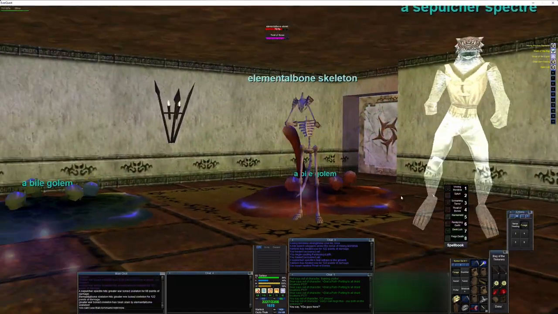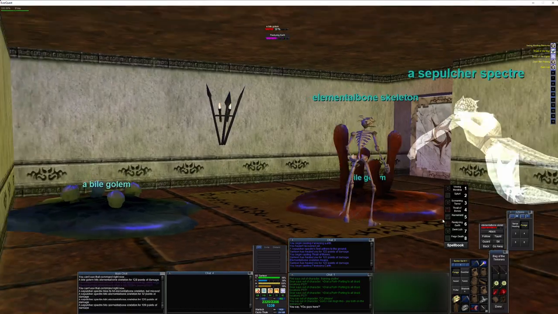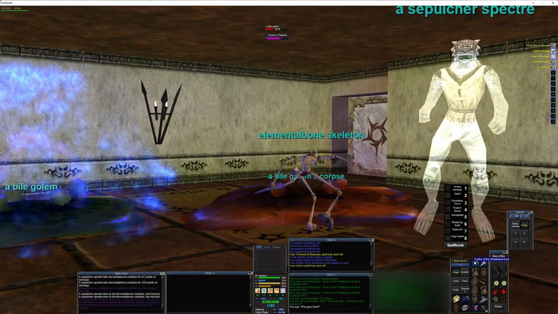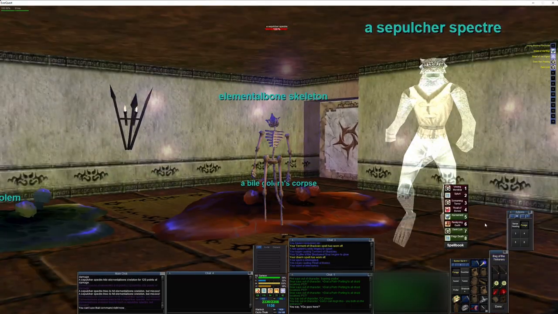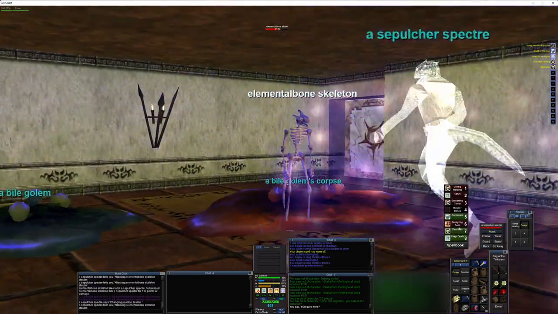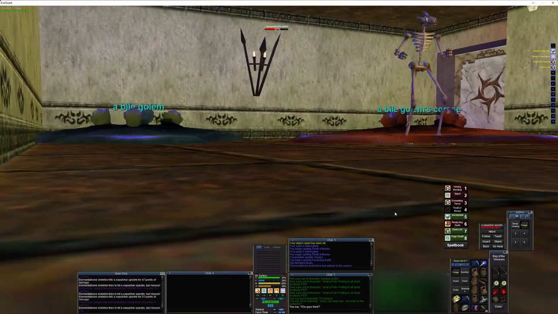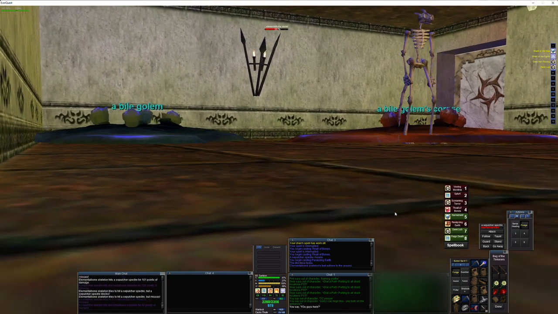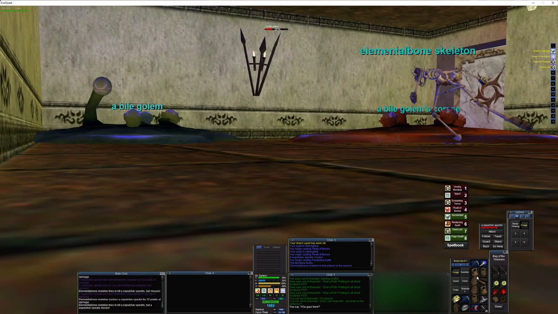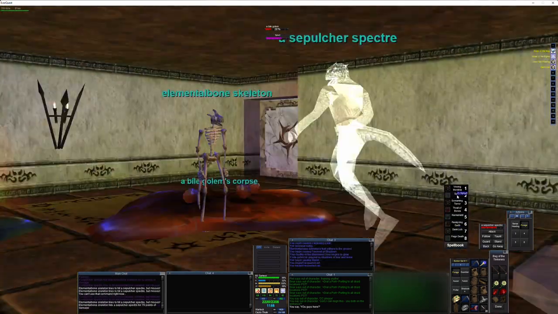I don't know what y'all are like. Of course, using GINA and EQ parsers helps, but I don't use those. I don't know if y'all have this algorithm in your head that's ticking at every moment. Okay, I need to recast this. I need to refresh my pacify. I need to refresh this buff. Or maybe you're all the more methodical. You keep timers and go from there. I kind of just go with the flow, especially when I'm getting a mess, and then just respond to what I think is the most priority in that situation.